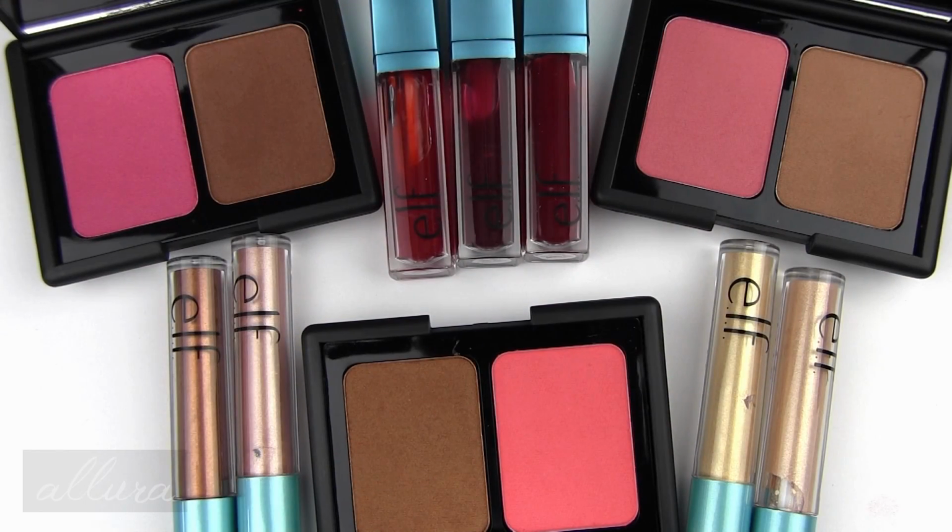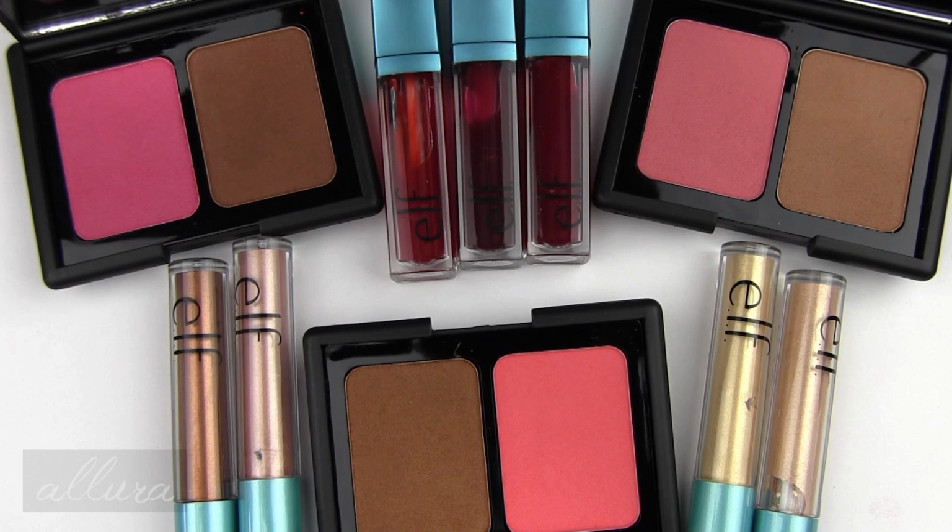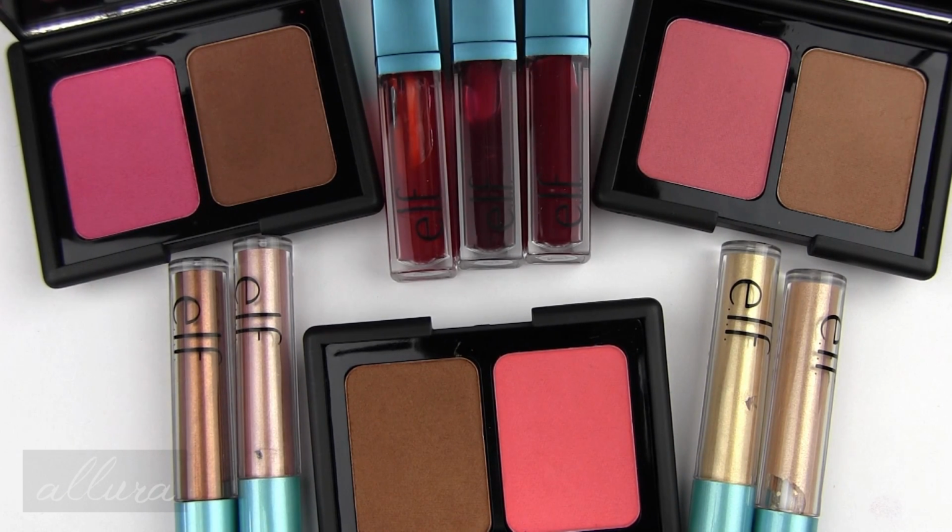Alright, so there you have e.l.f.'s Aqua collection. I enjoyed the first impression that I have of this collection. I think that for the blush duos or the blush bronzing duos, it will be a question of how easy the formula is to blend out and maintain smoothness on the skin, because in terms of color, I think that they have very nice color to them. I get that the bronzers are supposed to give a radiant finish, and that's why they have a sheen and a little bit of shimmer. I personally prefer matte bronzers to be able to use as contours, because I don't really use bronzing powders all over the face very much, but I think a lot of people probably do that more than I do, so they may like that effect.